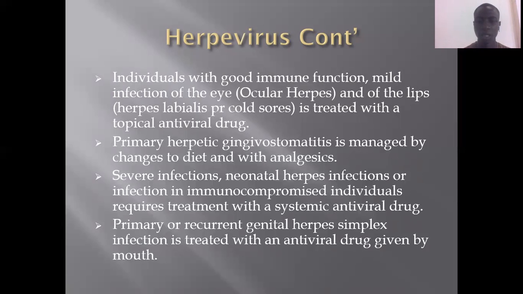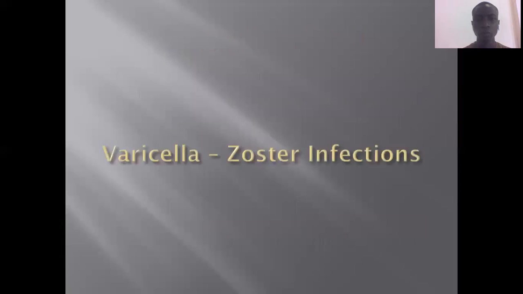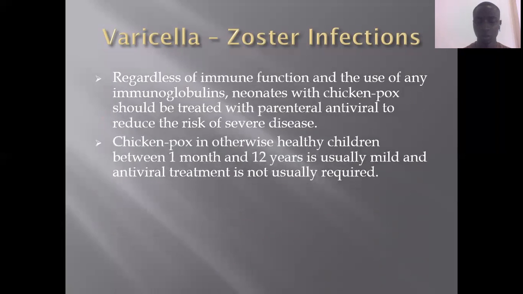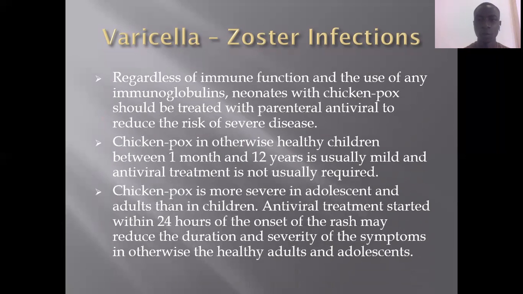Primary or recurrent genital herpes simplex infection is treated with antiviral drugs that may be given by mouth. For varicella-zoster infection, neonates with chickenpox should be treated with parenteral antiviral drugs to reduce the risk of disease. Chickenpox in otherwise healthy children is usually mild, and antiviral treatment is not usually required. So when somebody has chickenpox, we're looking at varicella-zoster infection.